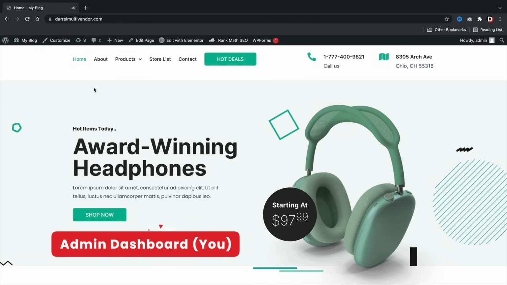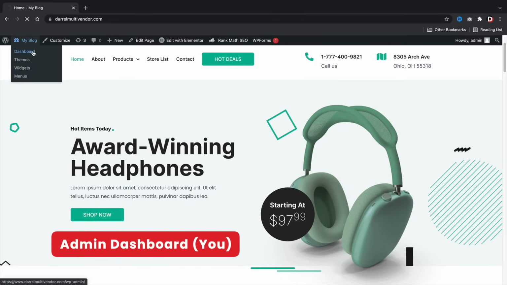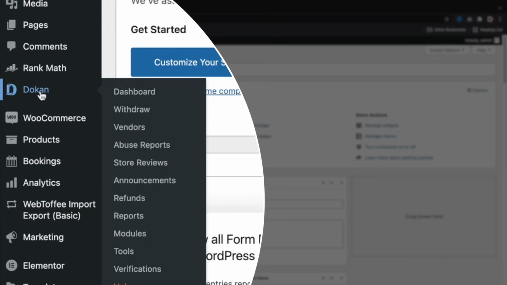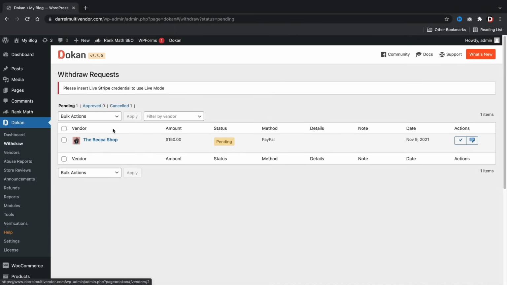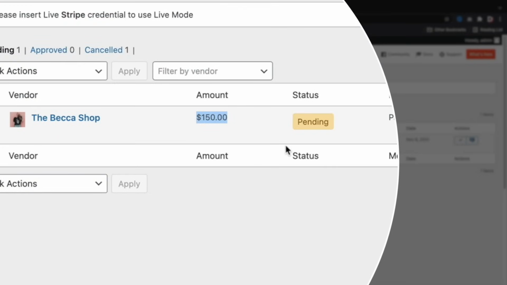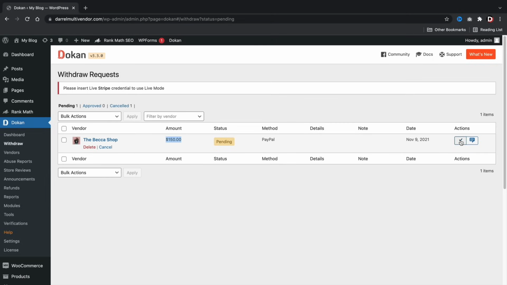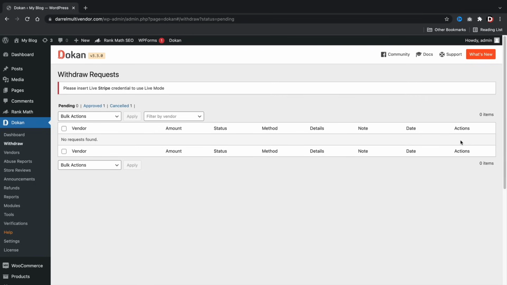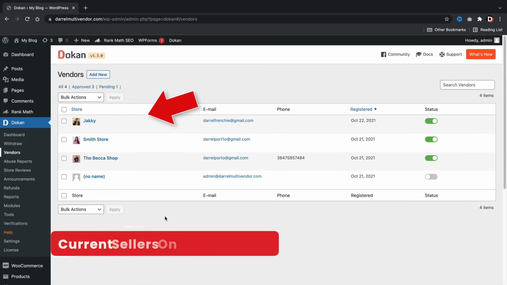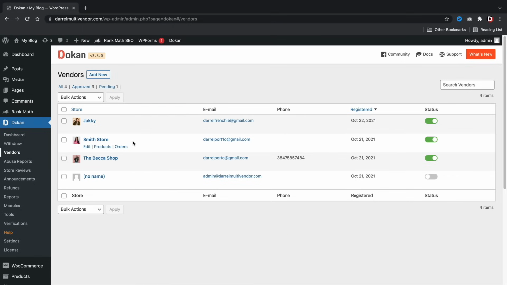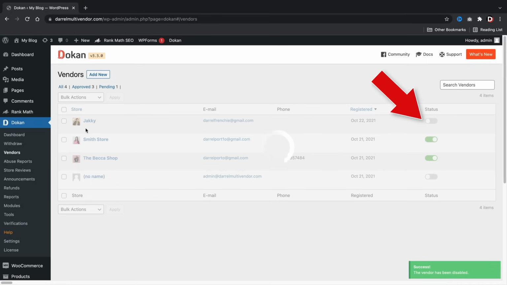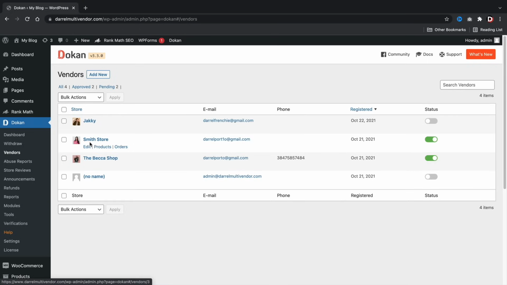All right, so I'm back on the admin website, and I'm gonna go back over here to my dashboard. And on the left side, we're gonna see Dokan, and here I'll just click on withdraw. And then we can see an amount of $150, and they have requested to be paid, and we can go ahead and approve this and pay them directly through PayPal. And that's it. After you send the money, you guys can continue business as usual. So these are the current vendors that are selling on your multi-vendor store. And let's say, for example, you just want to get rid of a vendor or you want to restrict their selling. Right here, I'll click on status, and this vendor can no longer sell on your store. Now, also remember that every product that they upload, you'll have the option to moderate before it's published to your multi-vendor e-commerce store.